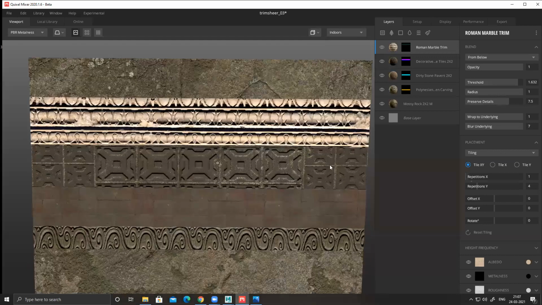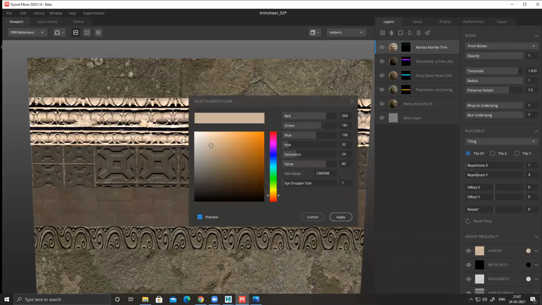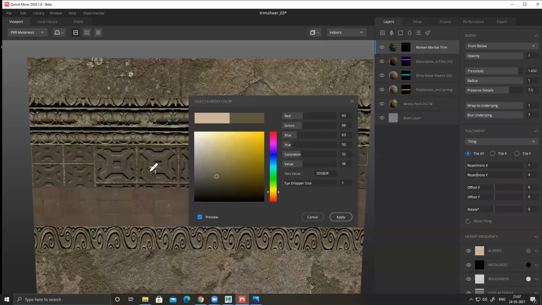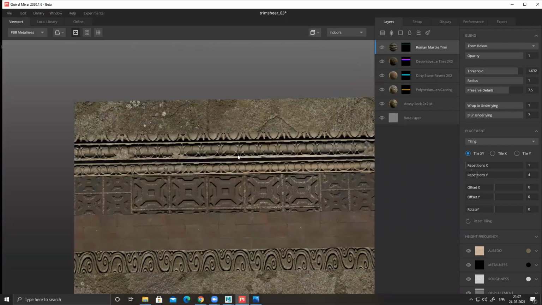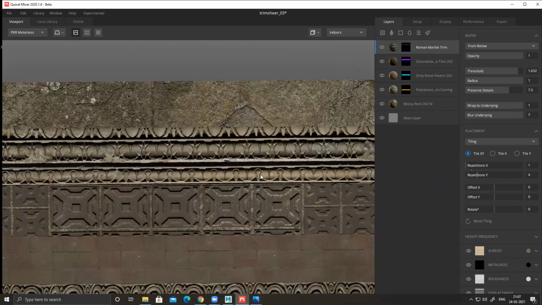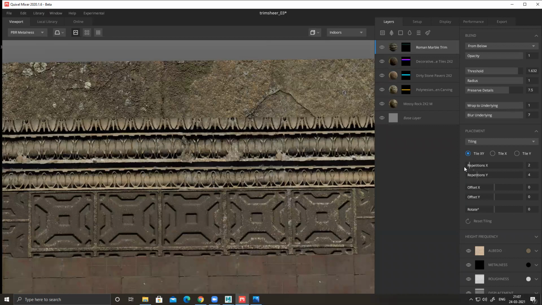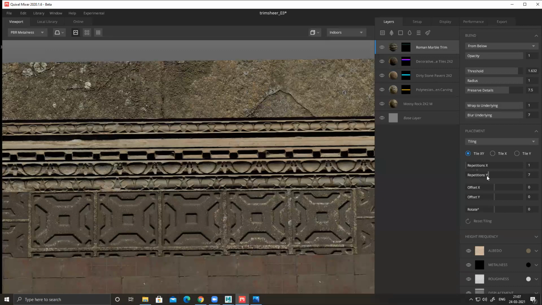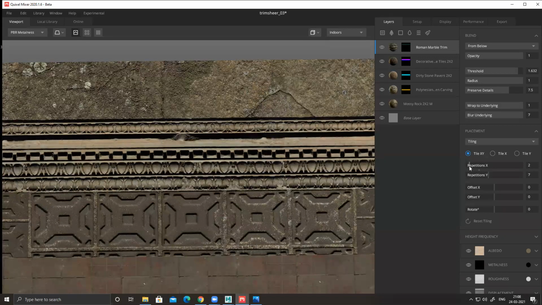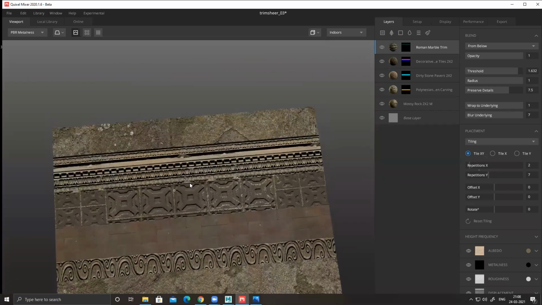But now you can see the color doesn't match at all, right? So what I'll do, click on this color one more time and pick this color, or maybe this color, whichever color you want, you just pick it, and it will automatically make it a similar tone. Now you got the color. Now I can connect with the tiling. So 5, 7. See, it matches perfectly. I can create this.